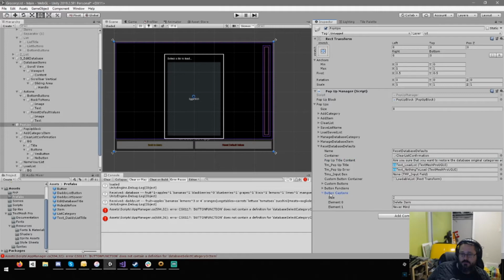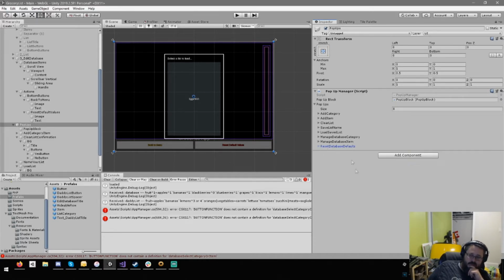Scare the person. Reset database. Cancel. Okay, that's good. Save. I'm not too happy about the nevermind cancel difference, but I'm gonna leave it as it is for now.